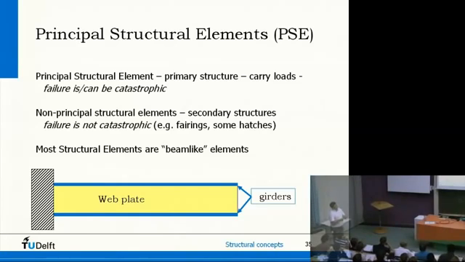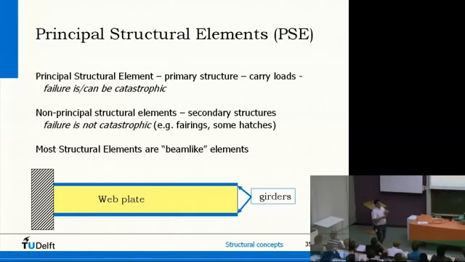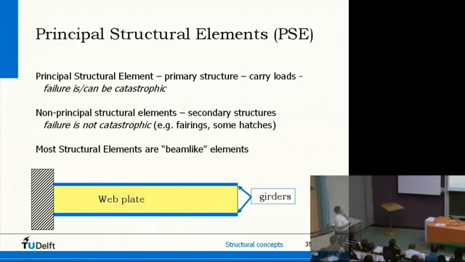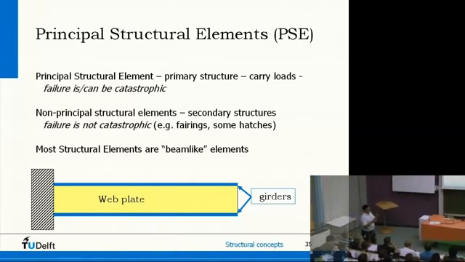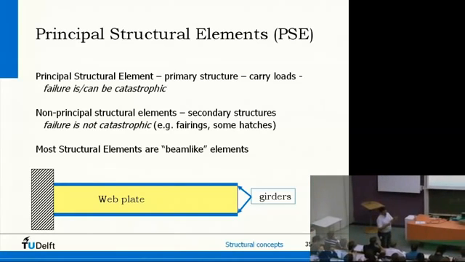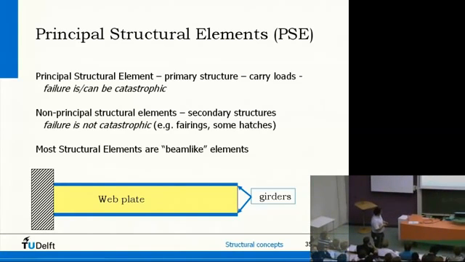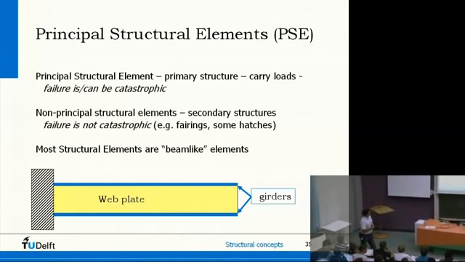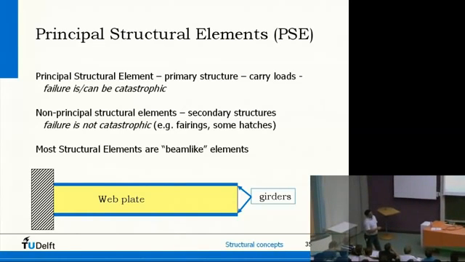Okay. A structure is made of many components, structural elements as we call them. We have primary structures. If one component fails, then you could have serious problems, could be catastrophic. Secondary structures like fairings, in many cases if there is some damage, you have to repair it of course, but it's not catastrophic. These are also in many cases load carrying, and these are usually just protection or some fairings for good airflow and so on.